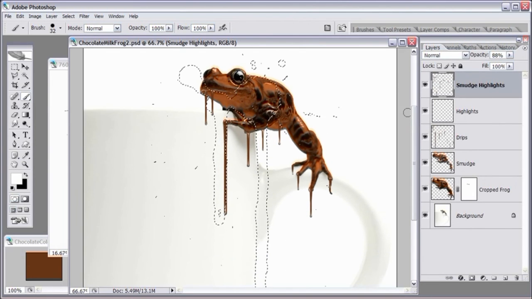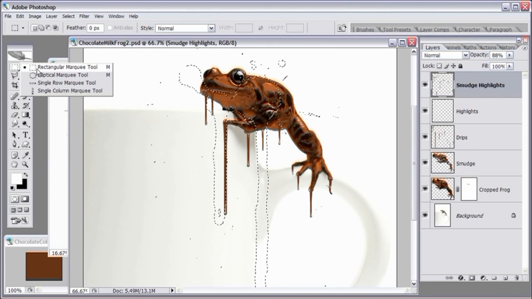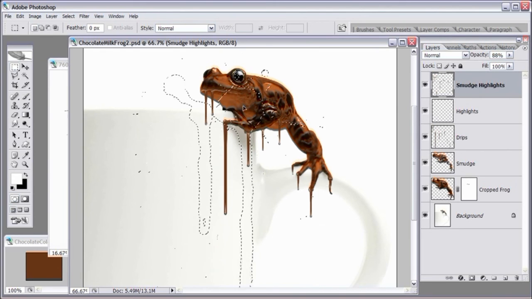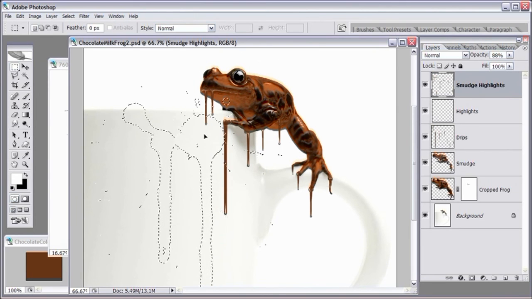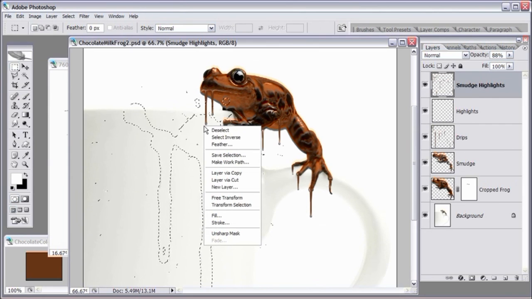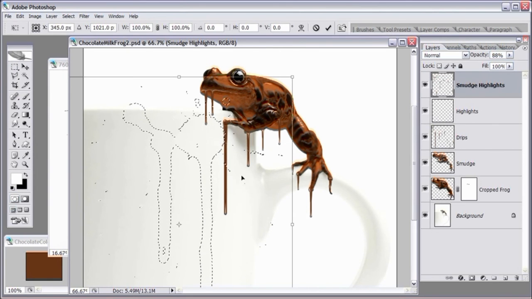And I'll scroll down here and select the rectangular marquee tool and click in the middle of the selection that I've created, and I can position that, and I can actually right click in that selection and choose Transform Selection and transform the selection before I even confirm it.